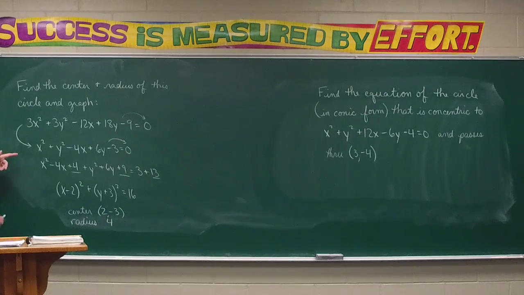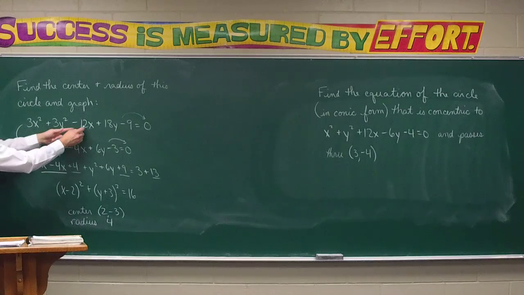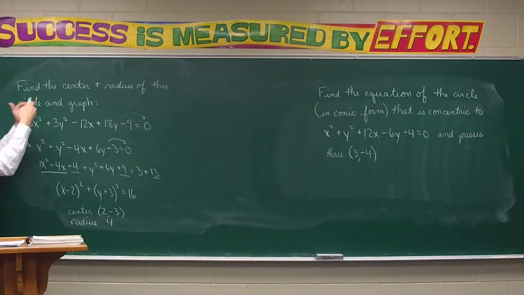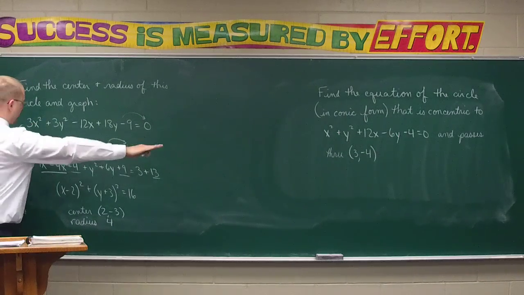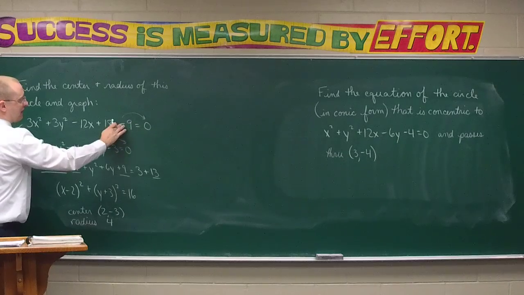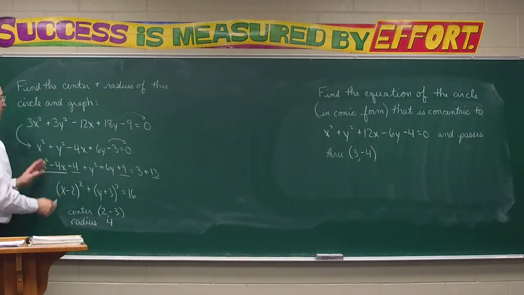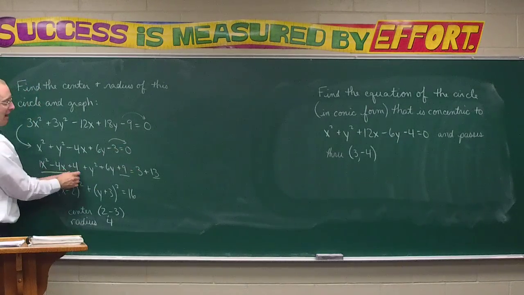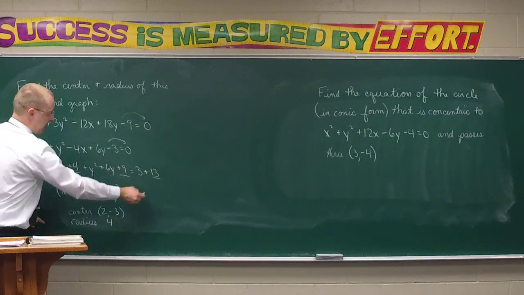Because the key to completing the square is that you have a 1 right here. Otherwise, you can't actually half and square. You'd have to half, divide out the 3. So half this is 6, divide out the 3, then square, and then multiply the 3. It's a really weird process if you don't have a 1. So that's the key. We got to get the 1s, then complete the square. Does that make sense now? So knock the 3 out of everything. You could move the 9 over at the same time because it's still going to be a 3 over here. Then after that, the half and square is easy. Make sure we add there and so forth.